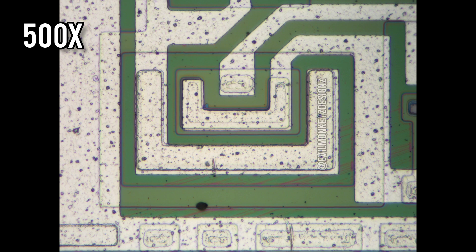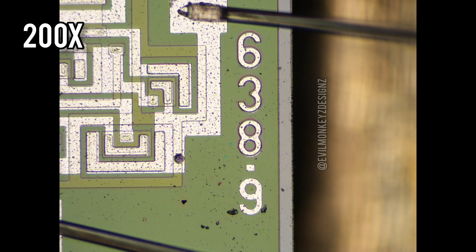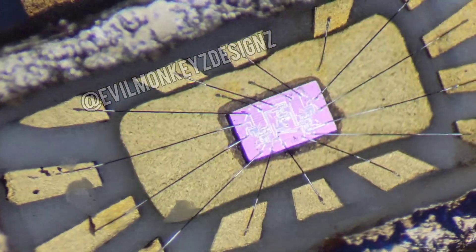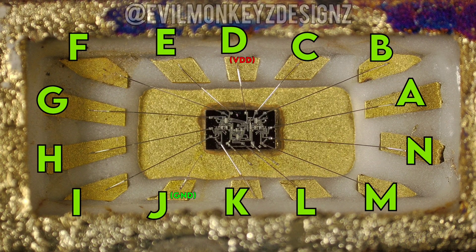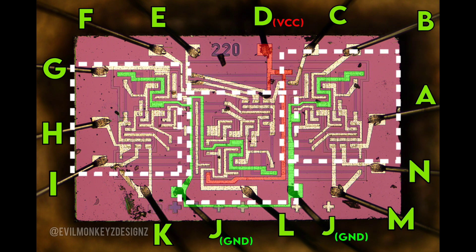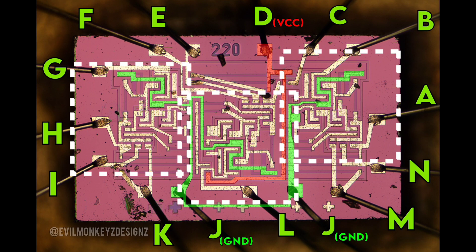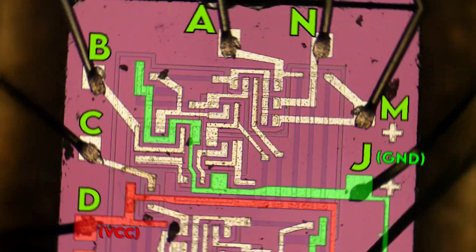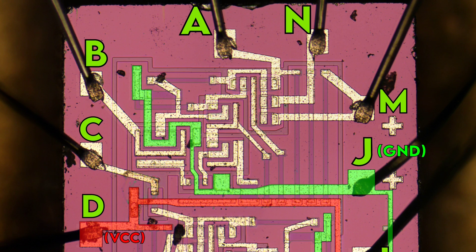Let's see if we can apply what we've learned analyzing the SG222 to the previously unknown circuit from the last video. That part didn't have a discernible part number on the lid, but it did have '220' on the die, which led me to believe initially that it was a quad 2-input NAND gate. This is definitely not the case as there are three identical circuits on this chip. We'll focus on one and look at it a little bit closer. Similar to before, I'll start by marking the ground and power nets and then mark all the transistors.